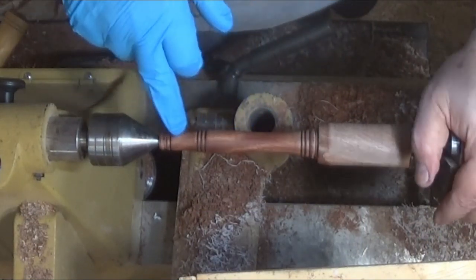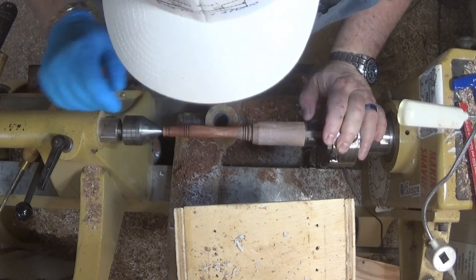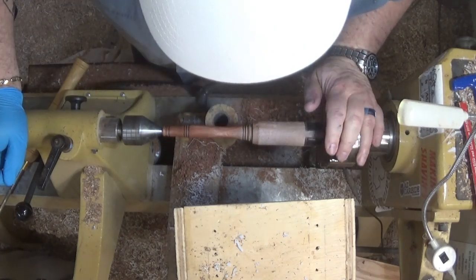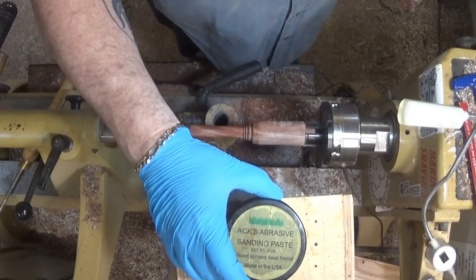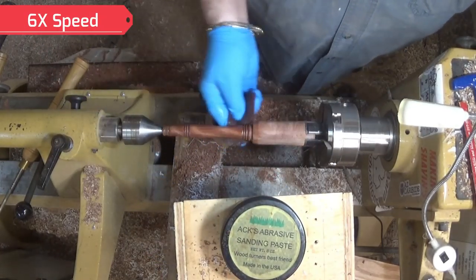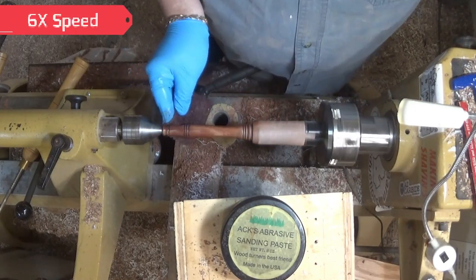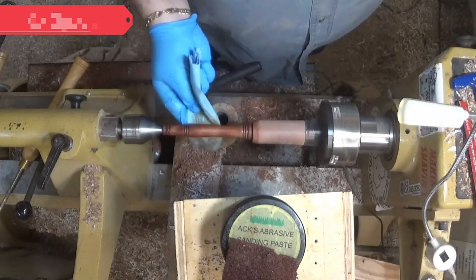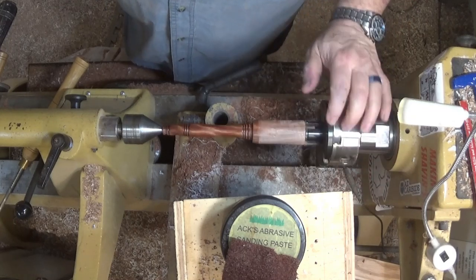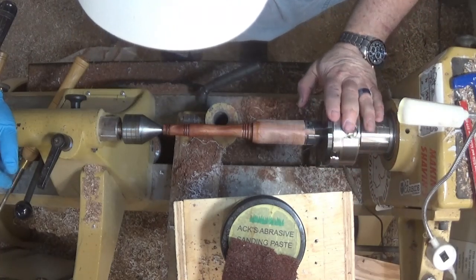Would you look at the chatoyance in there? That's just gorgeous. Absolutely gorgeous. And the way that comes to a point right there, it almost looks like it's spliced. But it's not, it's one piece of wood. That's just the way this grain grows. It's crazy. Look at that. That's just nuts. Just look at that. Crazy. That's just crazy. Beautiful stuff.